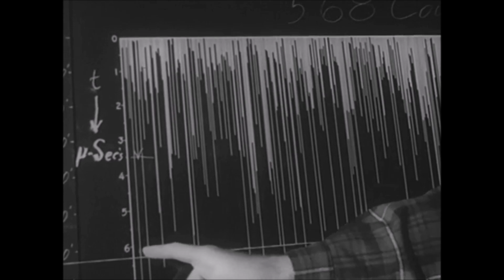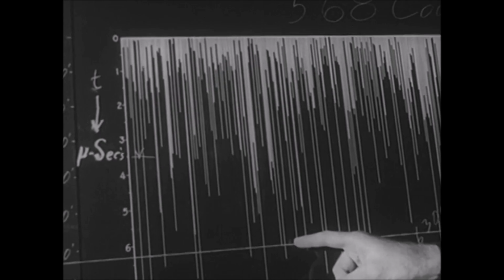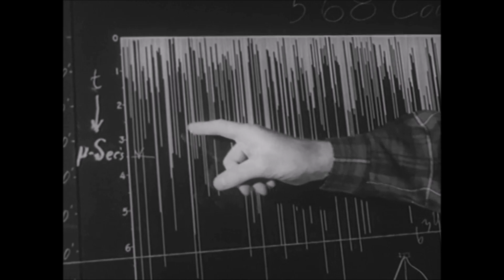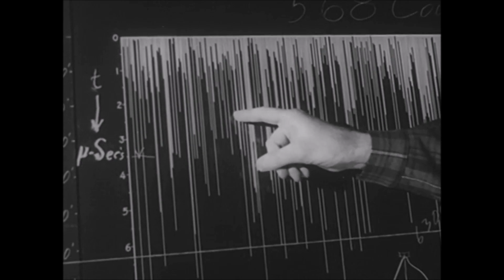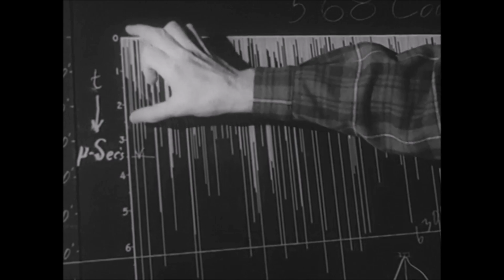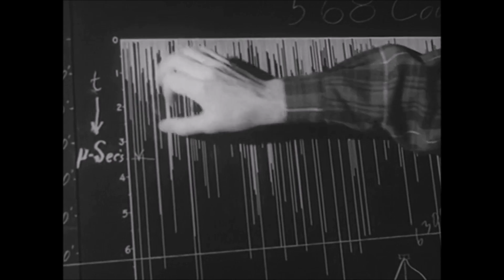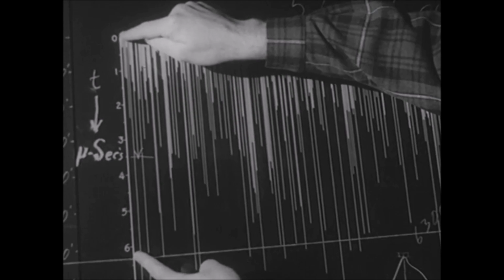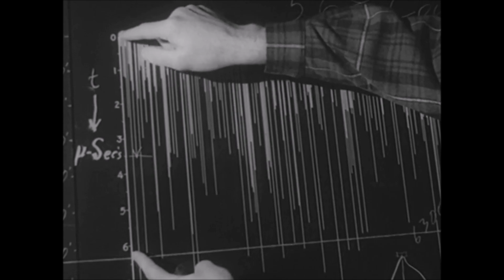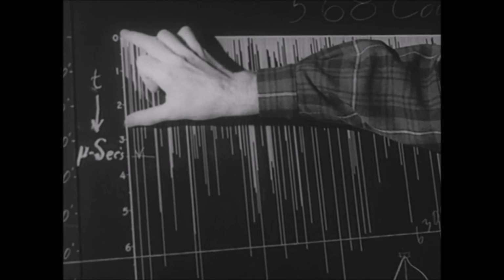That calculation is based on the assumption that mu-mesons decay, that is, keep time, when they are in flight in the same way as they do when they are at rest with respect to us. That assumption gives us these 27 mesons per hour when we go down to sea level. But if we count appreciably more than that, say this many, it means the mesons have decayed as if only this much time has passed. In other words, we calculate this time interval for their flight down, 6.3 microseconds. They would measure this time interval. So that's our experiment, to go down to sea level and see how many mu-mesons per hour are left.